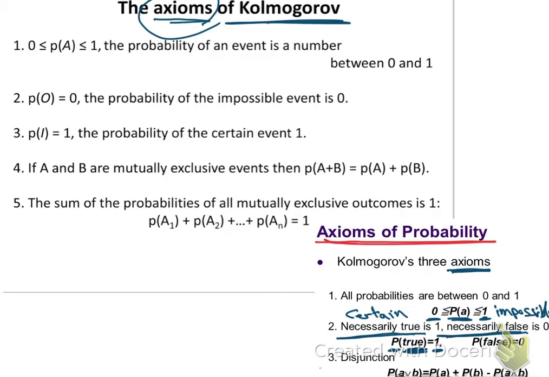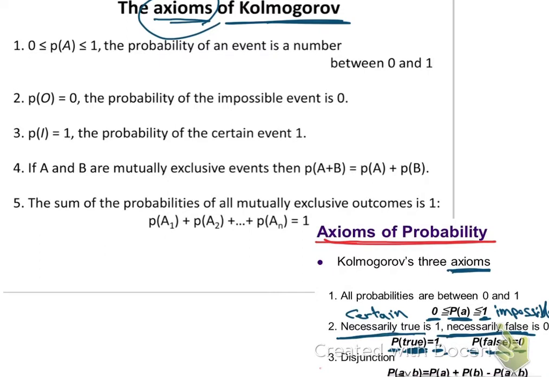So if I say the probability of throwing a dice and having a number between 1 and 6, that is 1 or 2 or 3 or 4 or 5 or 6, this probability should be 100%, because a dice doesn't have 0 and doesn't have 7. It has only 1 to 6. So the probability of having a number between 1 and 6 is 100%. The probability of having number 7, which is necessarily false, cannot happen by throwing the dice, so it is 0. This is the second axiom.